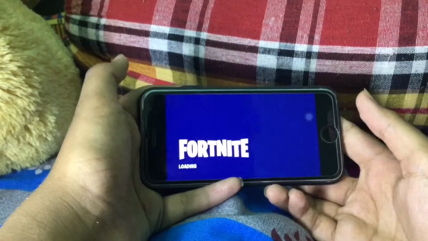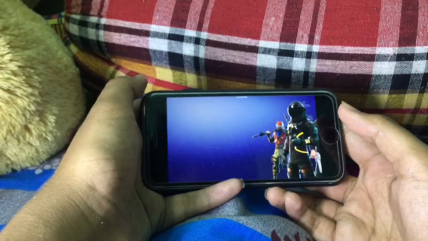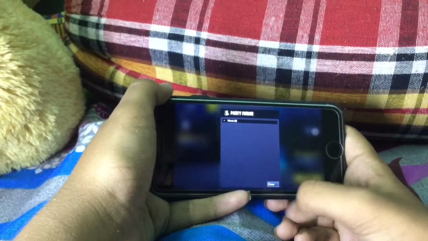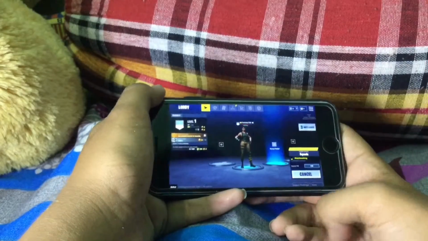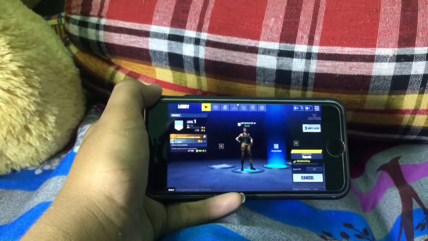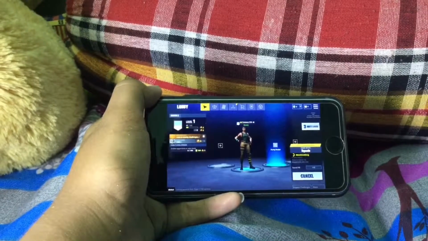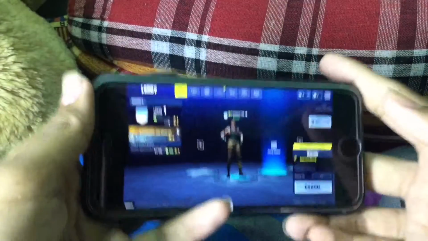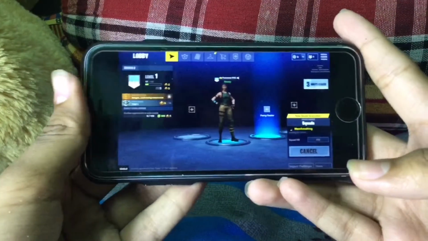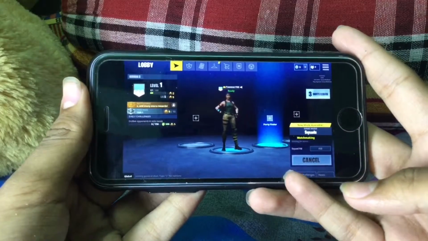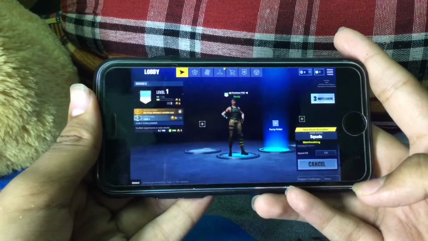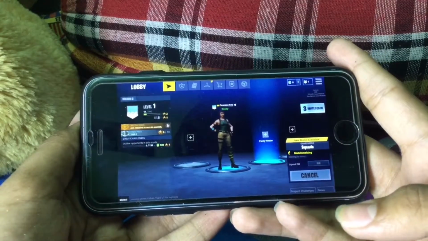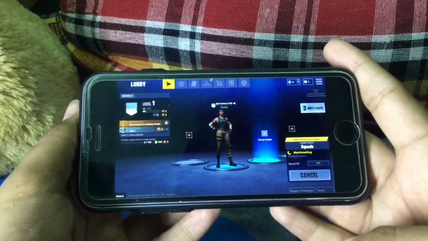One thing I noticed in this game was that it was pretty smooth, even with such high graphics. It does heat up the phone, but it's pretty smooth. I haven't seen a frame drop until now. This process takes some time because it depends on the speed of your internet connection. But it won't take that much time, because the initializing is a one-time process. It's just going to set up your game, character and stuff. So yeah, it's going to take some time.